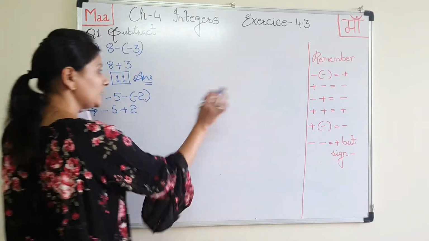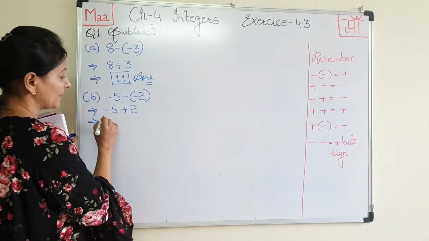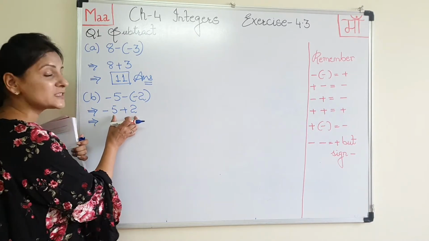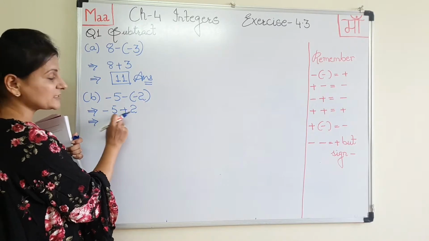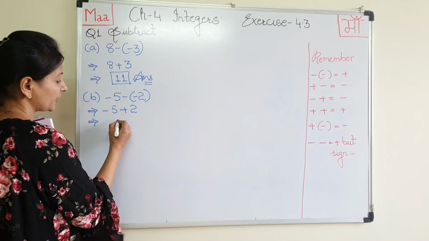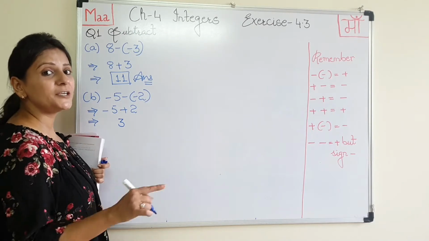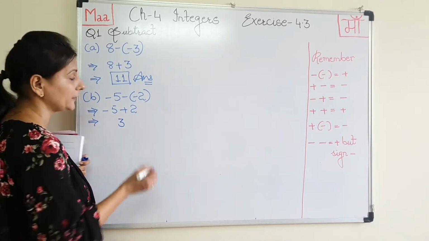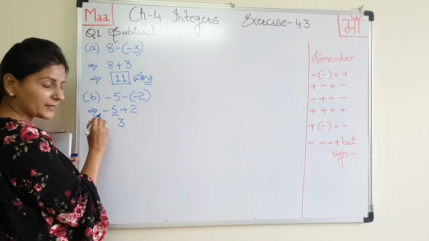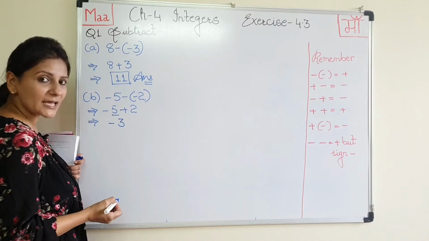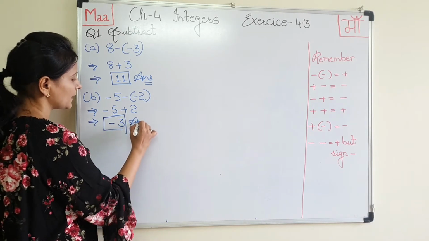Okay, so basically you just remember the rule and you will understand what you have to do. Minus plus minus, that means we have to subtract these two numbers. So subtract 2 from 5. 5 में से आप 2 को subtract करिए. After subtracting what will you get? You will get 3. Now you have to see which integer is greater. कौन सा integer greater है? So number 5 is greater. Before 5 which sign is there? Minus sign. So here we will put a minus sign before 3 in the answer. So this will be your answer.